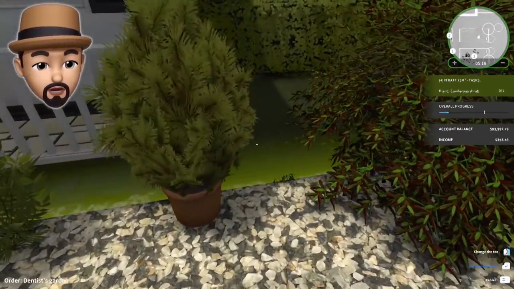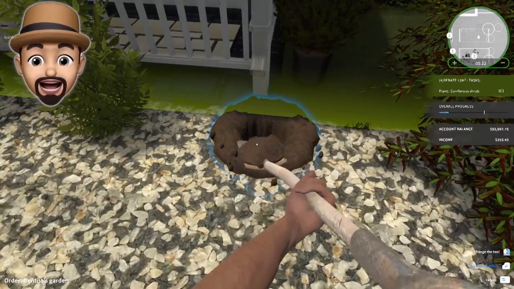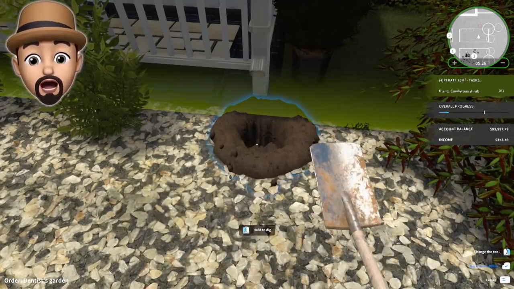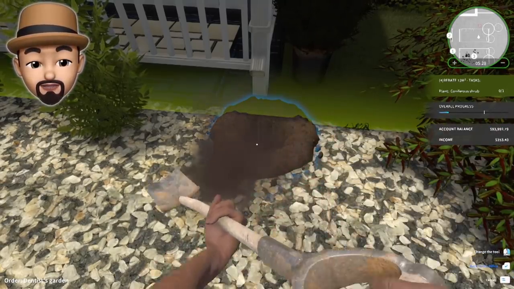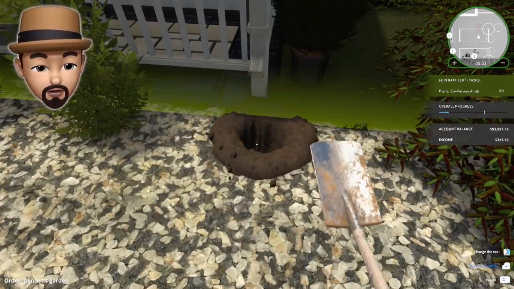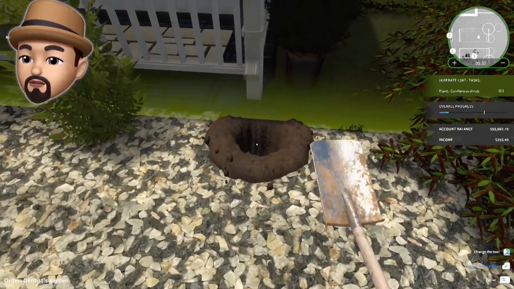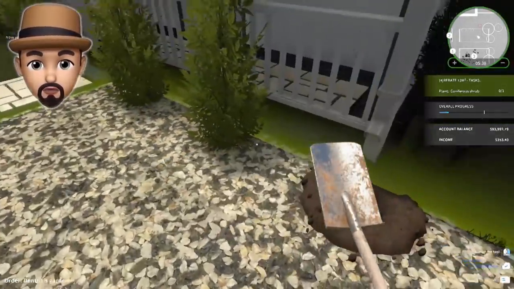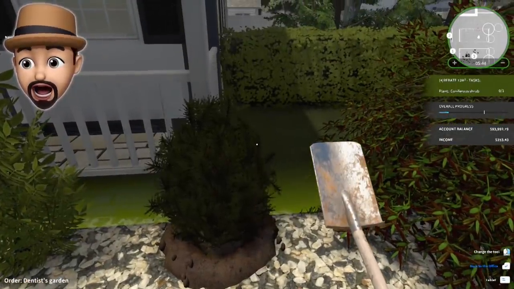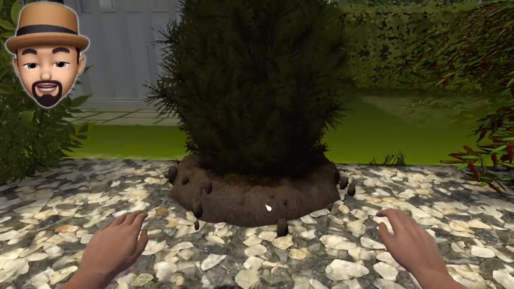Let's see if that counts. Does that? Oh, now plant it. Oh, dude. Okay. Dig. Oh, I see why you want it 80% faster. This takes ages. Okay, the hole is now dug. And then what? Now you can put the plant in the hole. Insert the plant. Oh, cool. Put soil around. Oh my goodness, no way.